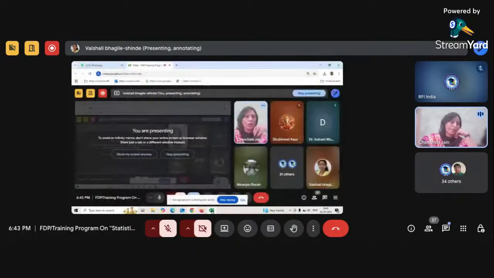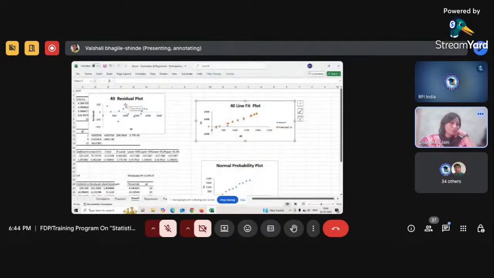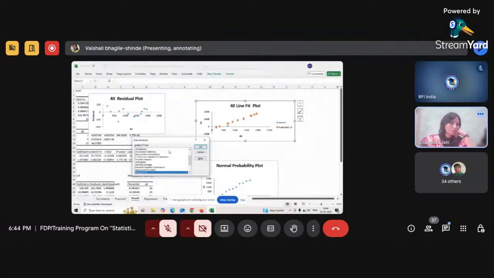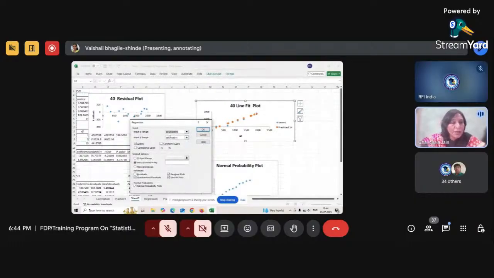Go to the data tab, analysis toolpack. Can you read the range, because I cannot read the range? It is dollar C2 colon. You need to make it C1.